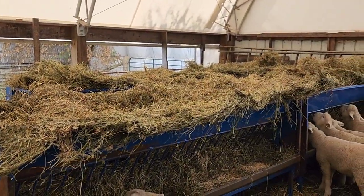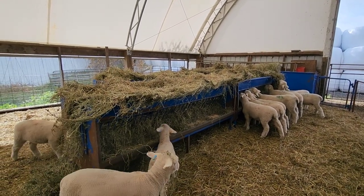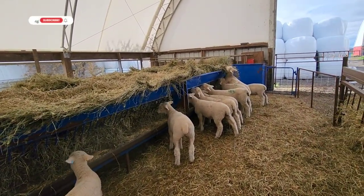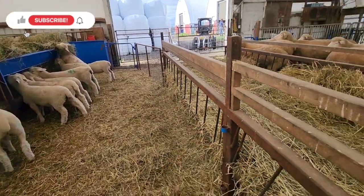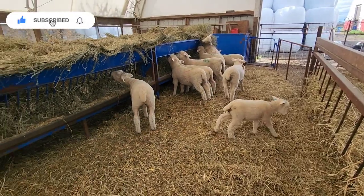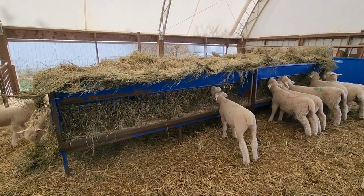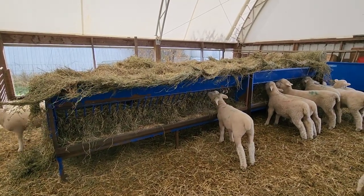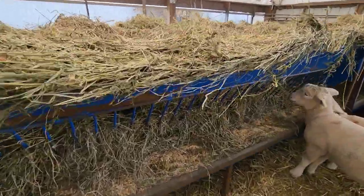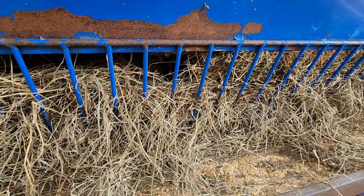As you can see, Ernie's got all the third cut hay here for the lambs, all piled up in these feeders. And they prefer the third cut hay to this hay over here, which I believe is first cut wrapped hay. Because it's third cut hay, it's a little finer and not as long, so it's a little easier to pull out of these narrow space bars. See, the spacing on these bars looks like it's about 3 inches.